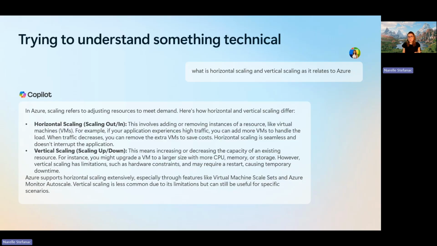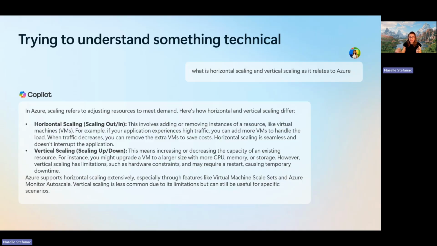And I got this response. I look at this response now, and I've been with Microsoft for just over 4 years, and I've done a few certifications. When I read this response, I get it now. The words make sense to me because I've heard a lot of these words over that period of time, right? So horizontal scaling involves adding or removing instances of a resource like virtual machines. That sort of stuff I get now.